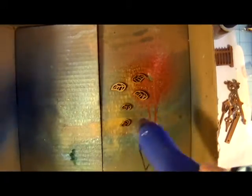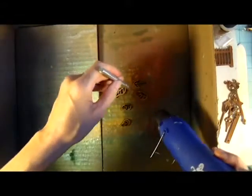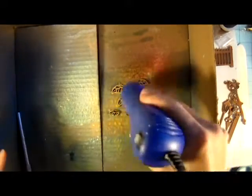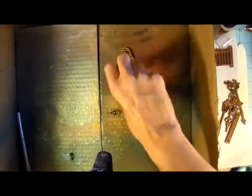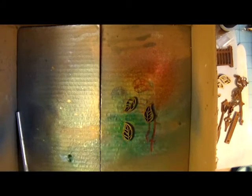And SaCrafters also has these little open cutwork leaves, and so I'm just spraying some of those with the gold Heidi Swapp. And I'll link, she has some oak leaves too if you want to use oak leaves instead of these leaves. I debated, but I have another project I'd like to use the oak leaves on, so I wanted to save them and I used these instead. But either one would work perfect for this project, so I'll go ahead and link both of them down below. So I'm just doing some of the leaves in the gold Heidi Swapp, and then some of the leaves in more of the teal color.